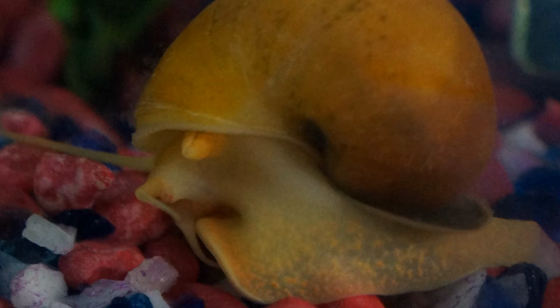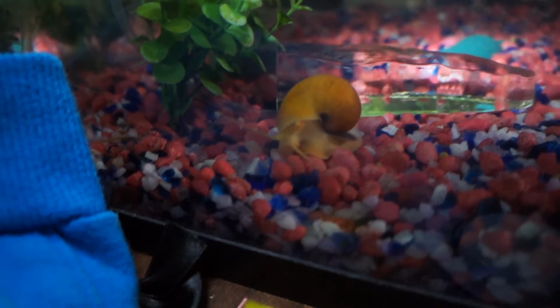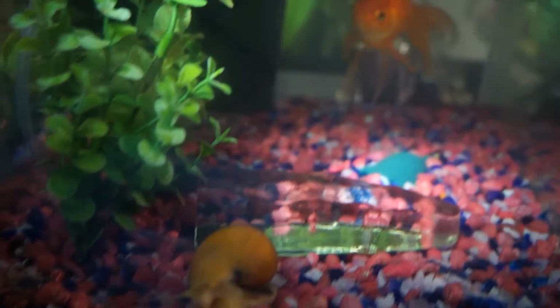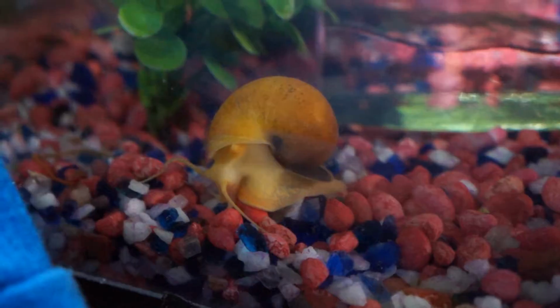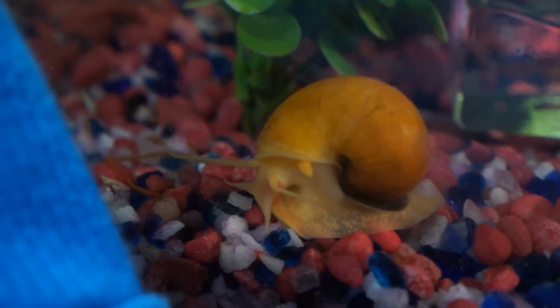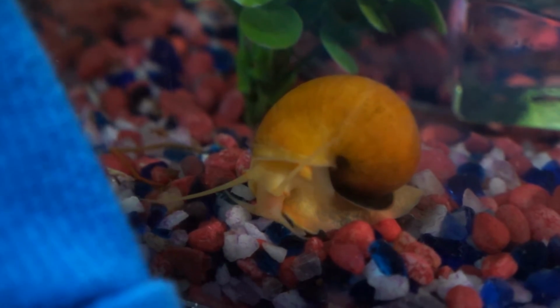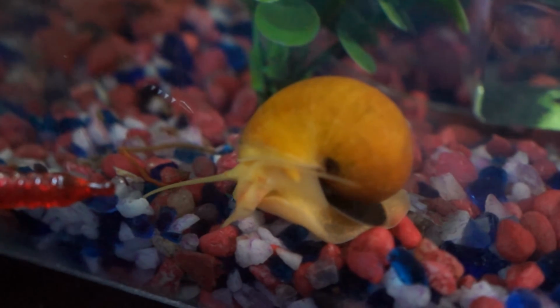Now to show you what I got for my personal tanks at my house. I got some apple snails, two of them. I thought they were pretty cool looking, and they actually move pretty fast. They're pretty big for an aquarium snail. And there's my fish in the background. The goldfish didn't notice them at first, but I think he nipped one of their antennas. I think the antenna's growing back now, so we're all good.